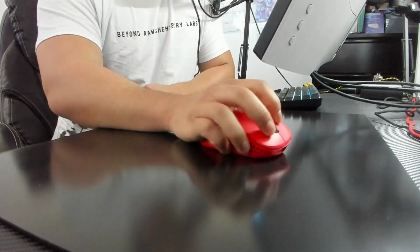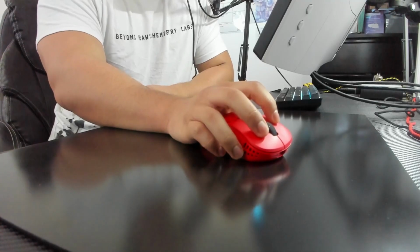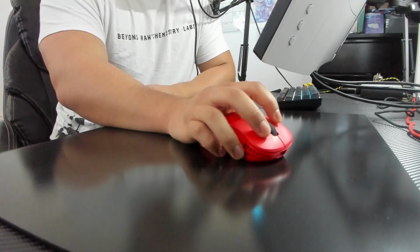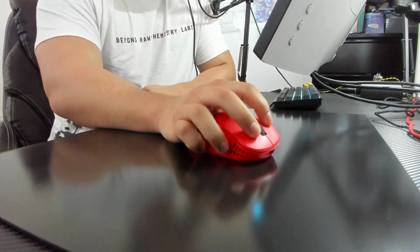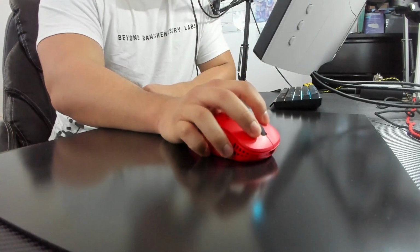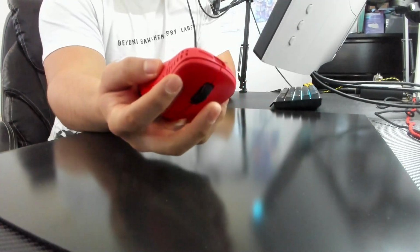Onto the clicks. I feel like the clicks have improved just a tad from the V1, but honestly not that much. I do feel like they're louder. They're definitely a higher pitch, which is kind of weird. I don't really know why I noticed that. But the clicks just don't feel as nice unless you go all the way to the top, or if you click right over here.